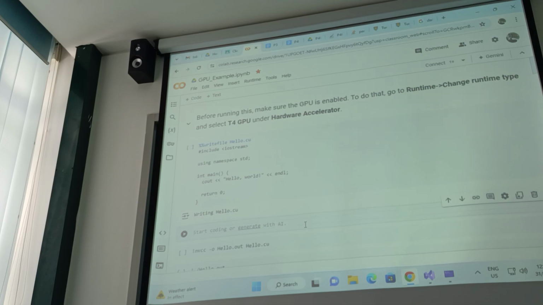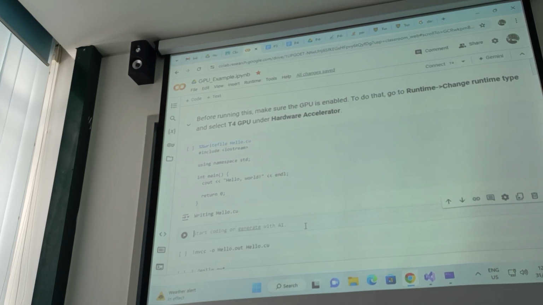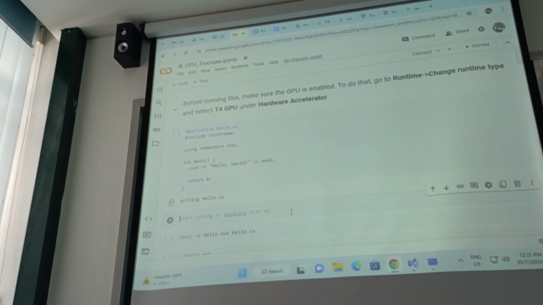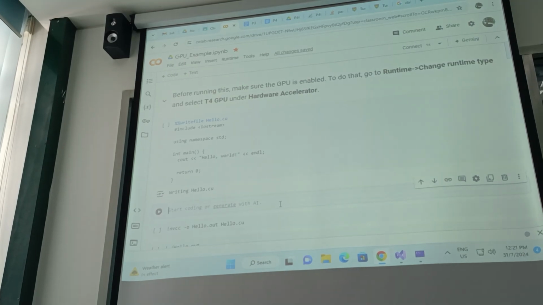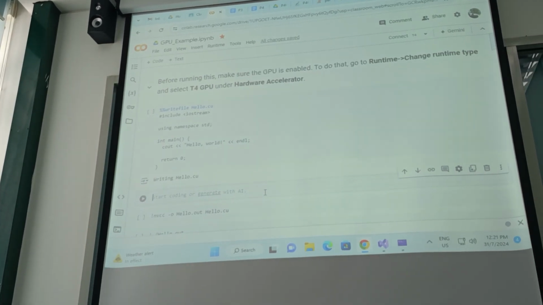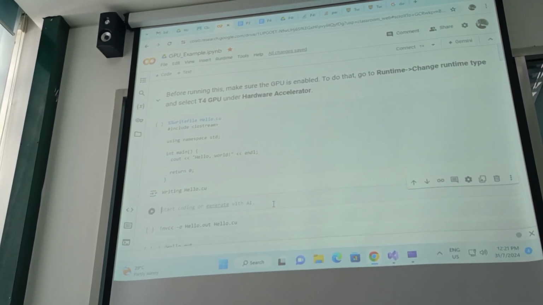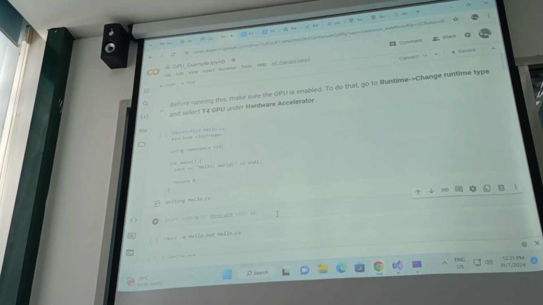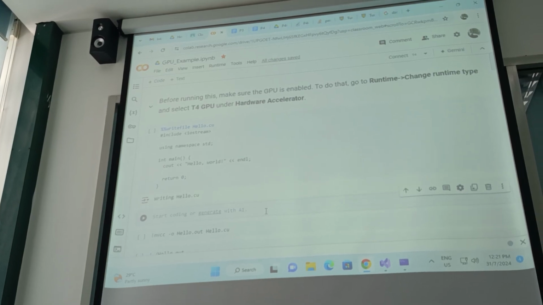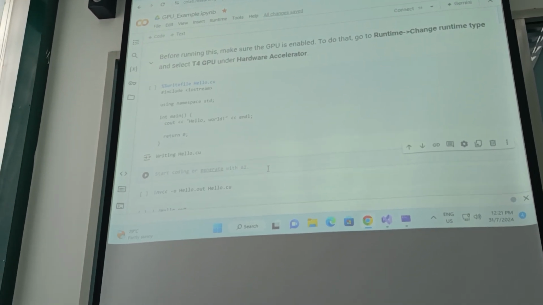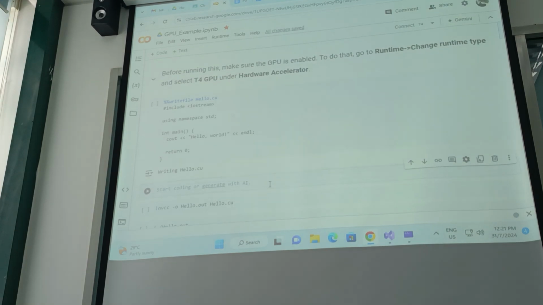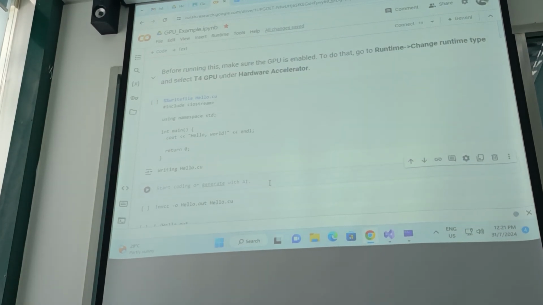You can use this AI to help. Or sometimes when you run, you have an error. Then Gemini, the AI from Google, can look at your error and give you a suggestion. You click on it, and this panel will open. It prints out what it thinks the error is all about, and then it can suggest the solution. So you can use Gemini. You don't have to enable it; it's already enabled all the time.